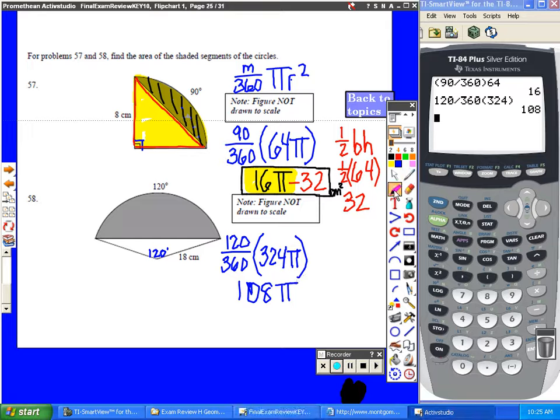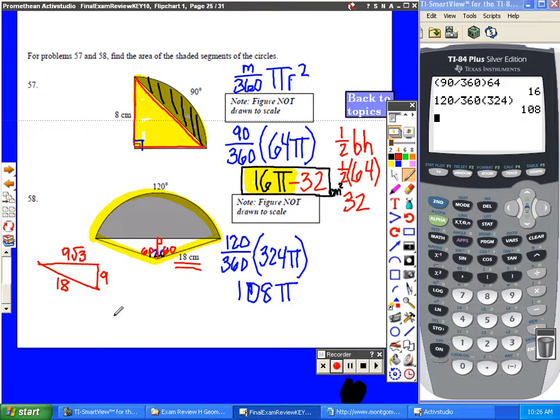So again, that section is the entire piece of pizza. And now I need to take off the triangular section. The convenient part is, in order to determine a height here, I have to split the number 120. And the reason I appreciate that is because 120 splits equally into 60 and 60. And that's a special right triangle. In special right triangles, I know the hypotenuse here is 18 because that's given right there. I know that the short leg is half of that, which is 9. And I know that the long leg is √3 times 9.